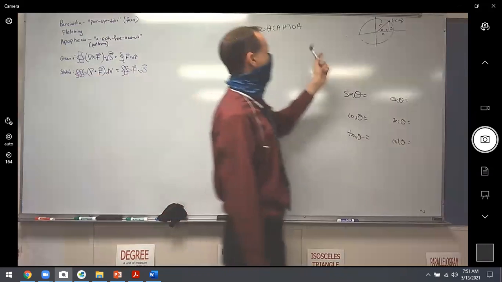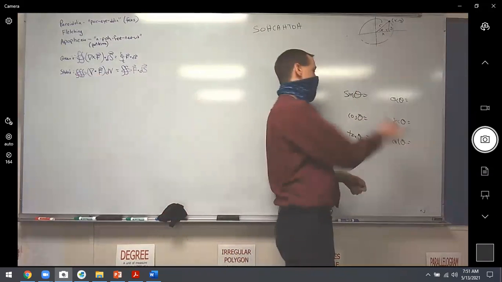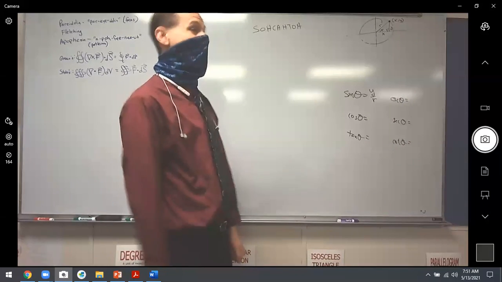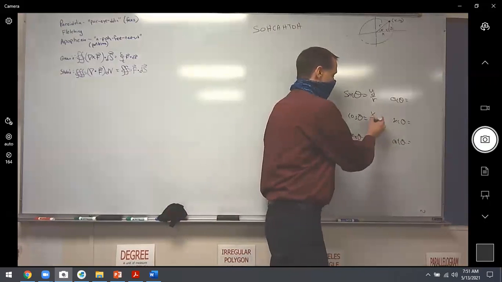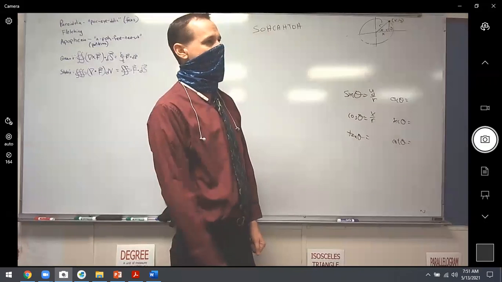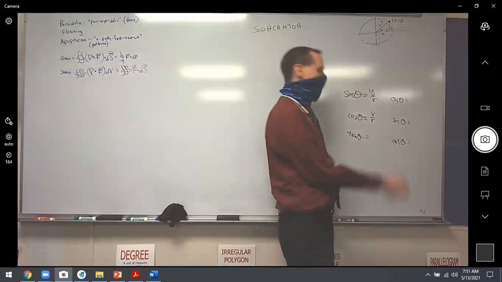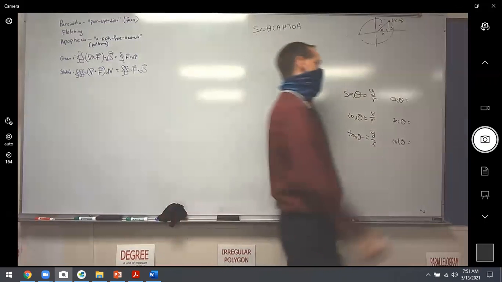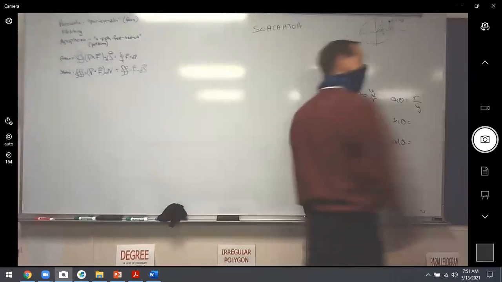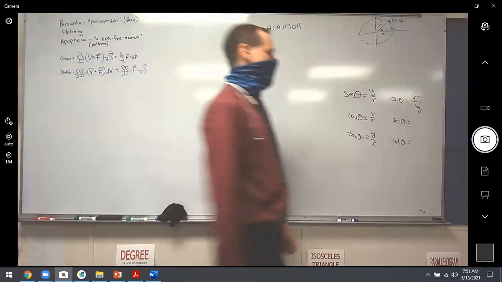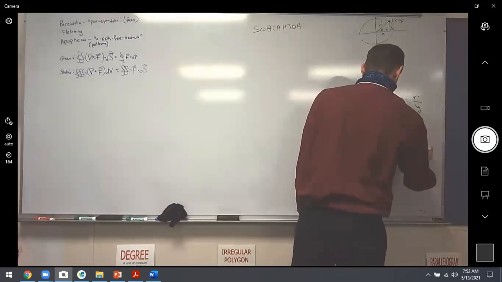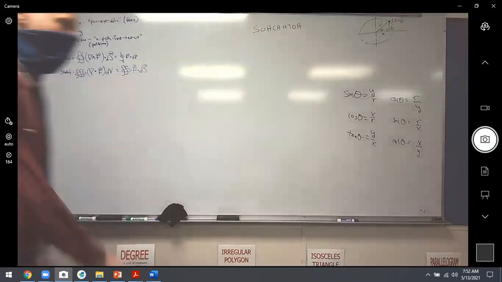Sine's opposite over hypotenuse, and in this picture that'd be y over r, correct? Similarly, cosine is adjacent over hypotenuse, which would be x over r on the picture. If you did tan, that'd be opposite over adjacent, which on the picture is y over x. And of course, you should know the other three are flipped. Sine flipped is cosecant, so cosecant would be r over y. Cosine flipped would be secant, so that'd be r over x. And cotan is tan flipped, so x over y for the cotan. And that's it. Any questions over how to figure those out based on the picture?